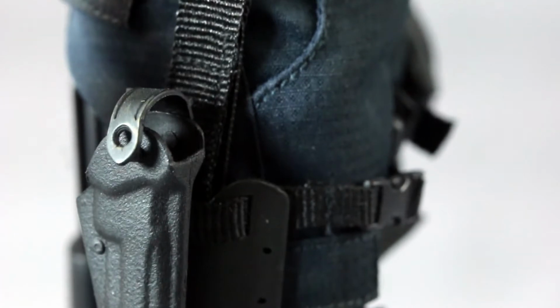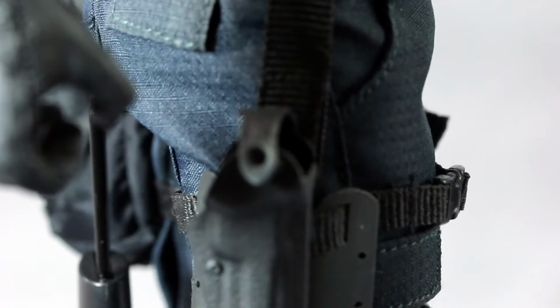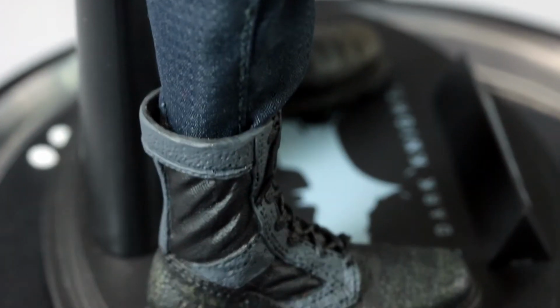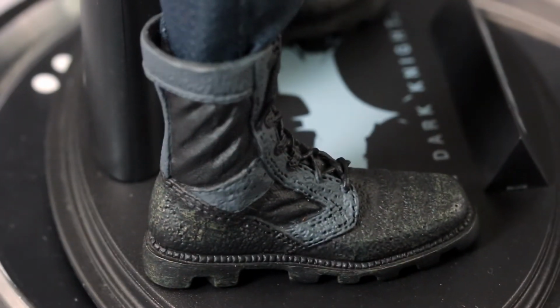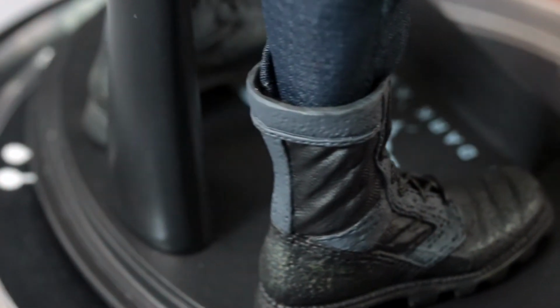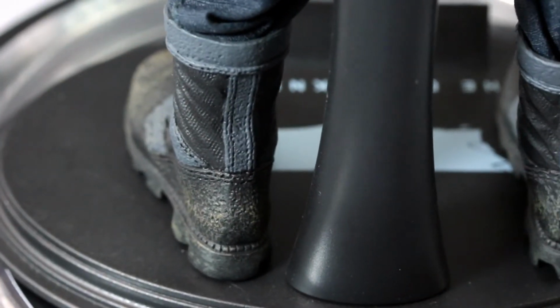The holster actually does work. You can see that little tab thingy right there. It actually slides up and down, so you can put his M9 Beretta in and it would fit snug in there nicely. And also that's a bit annoying, as you can see there. Sometimes they come undone, the Velcro on the back. I don't know, it's just not too sticky. But the boots are just phenomenal. Even though it's just plastic, not a special material or anything like that, just by the looks itself, there's mud on it. It looks dirty. Looks like different materials were used, but that's beautiful right there.